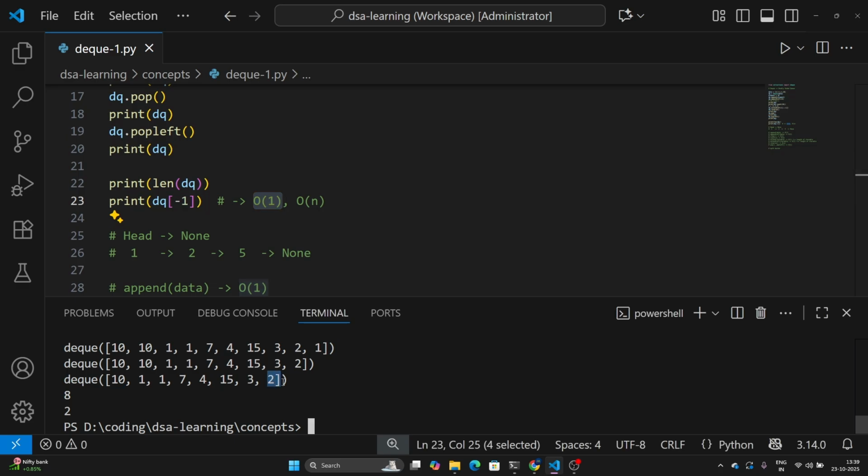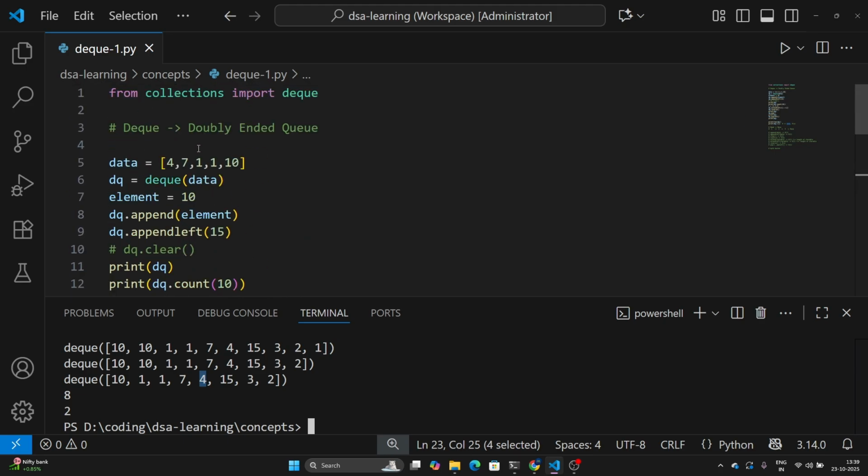So if you want to process on a list of data from the start or from the end, that is accessing the first or the last element, in those use cases, do use the DQ, but do not try to use the DQ in places where you will have to access the elements randomly using indexes, because that is not going to help you a lot. So that was a small myth, and I think if you focus on doubly ended queue, that's not a myth. But if you focus on the way it is implemented in Python, then this myth gets generated, because people think that okay, in list also we can just access the element using a particular index. So you can, but not in DQ.